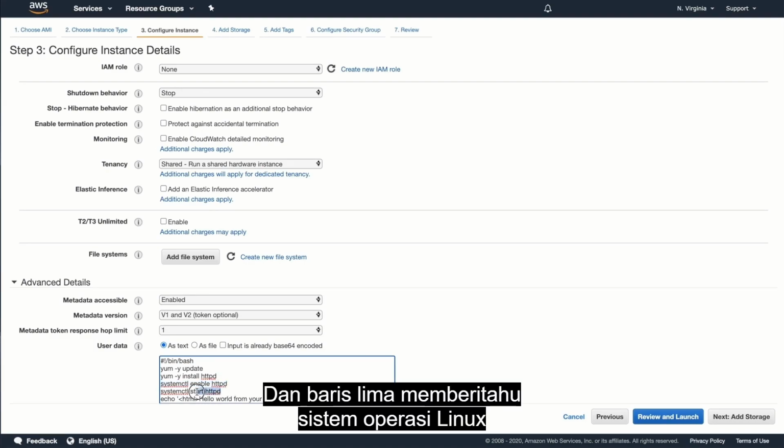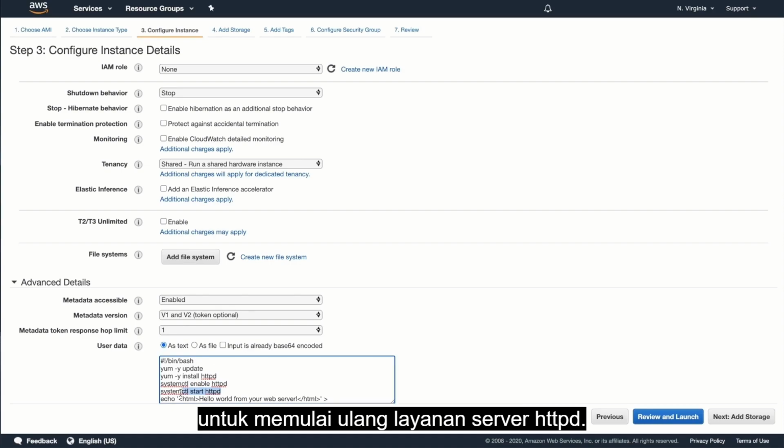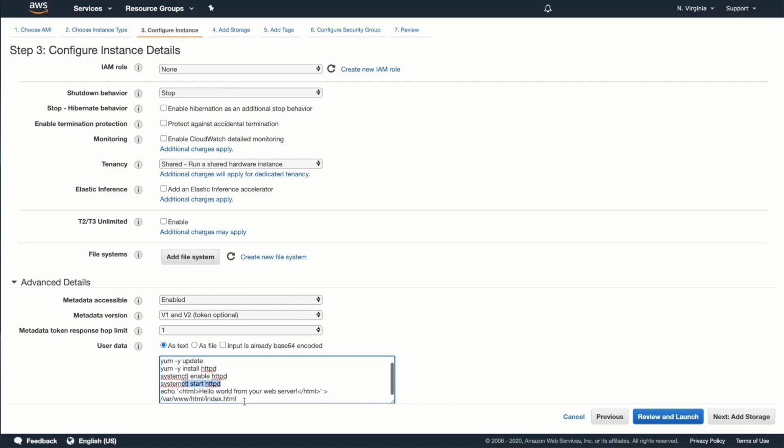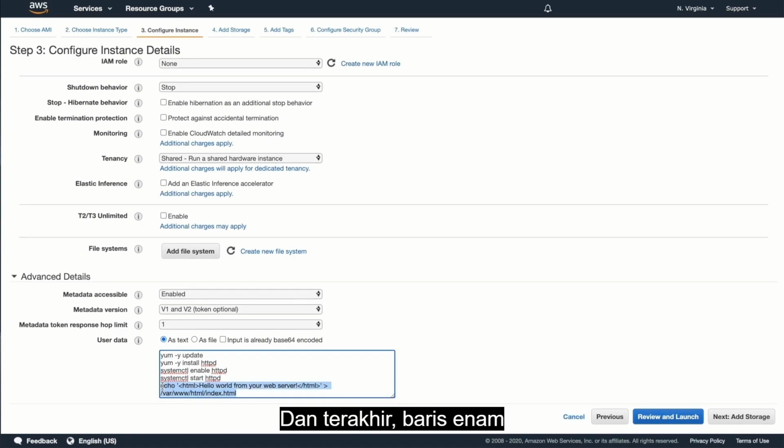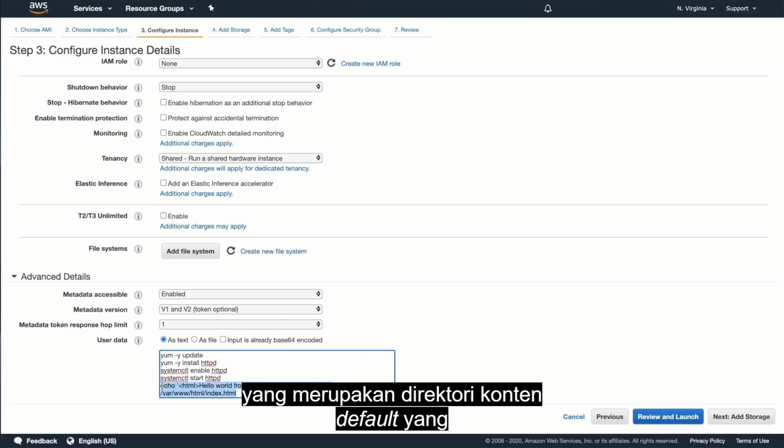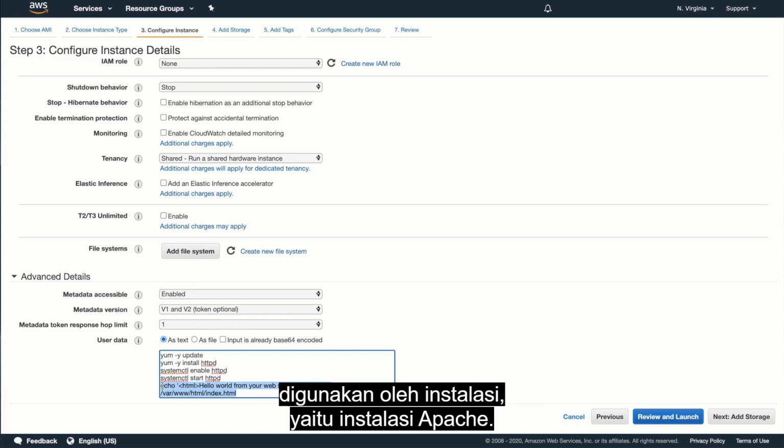Line 5 tells the Linux operating system to start the httpd service. And finally, line 6 creates a file named index.html in the /var/www/html directory, which is the default content directory used by the Apache installation.